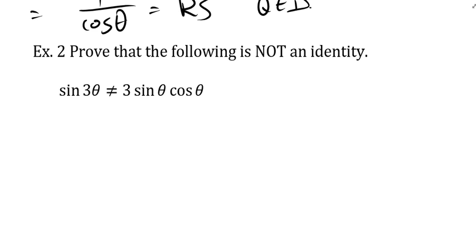So how do we prove that it's not an identity? Once you've done this once, it becomes kind of easy, but you've got to know what to do. Anybody have another idea? When you're trying to prove something isn't true for all values of theta, all you have to do is find one value that it's not true for. So pick one and try it. Try pi. You could try zero, but that might be tricky because sometimes with zero or pi or one, things work out equal. So what should we try for theta?